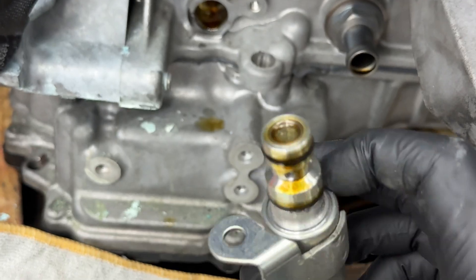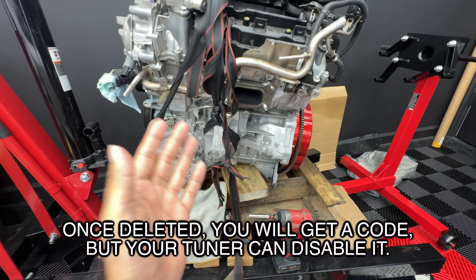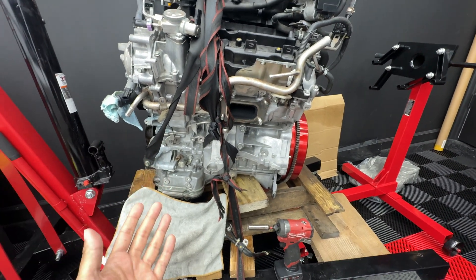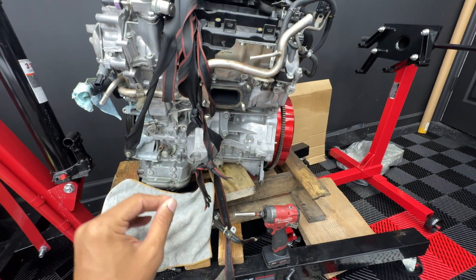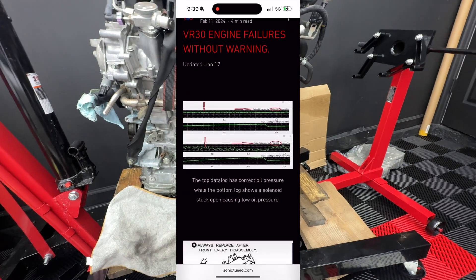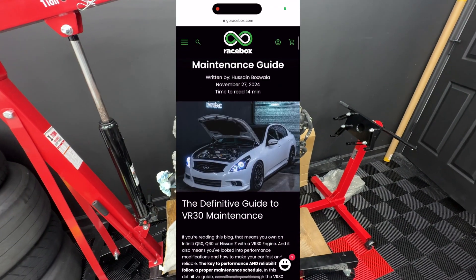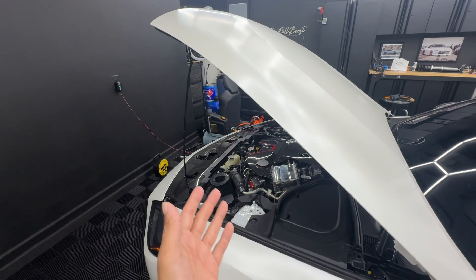Look at that — some of that stuff goes past the filter and ends up getting the solenoid stuck open. That's not good. Now, getting to this solenoid with the engine in the car is going to take some finesse, but if you're already doing turbos and dropping the engine, this is an absolute must. Get rid of that one item that may cause an engine failure. Don't take my word for it — go read Mark's write-up from Sonic Tunes or Racebox's write-up.